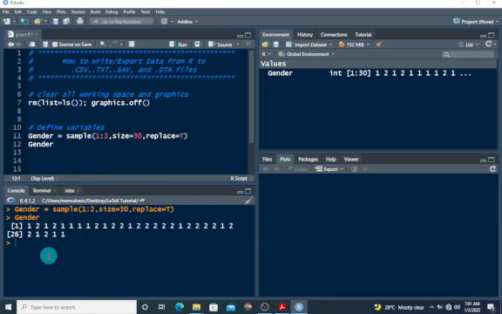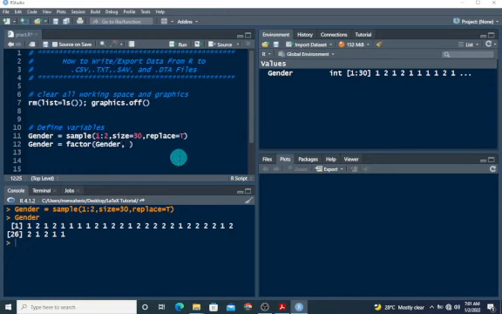So here we are, but we want to change this to a factor so that the level 1 can denote male, 2 can denote female. So I'm going to change this to a factor and say gender, just to override the previous name.